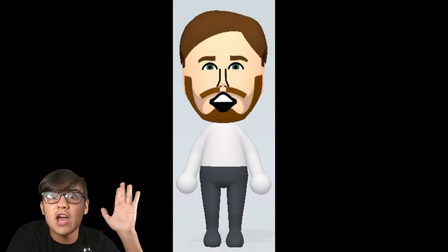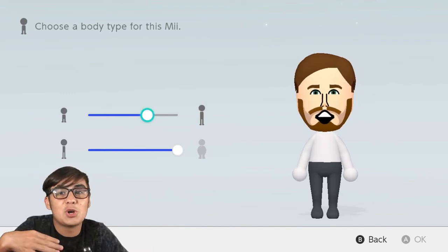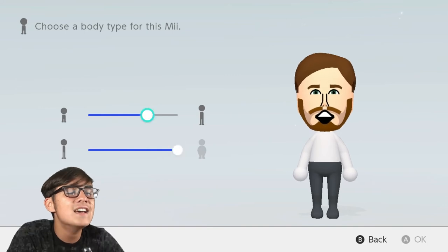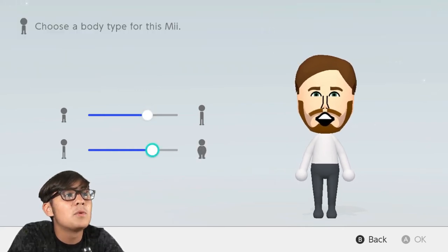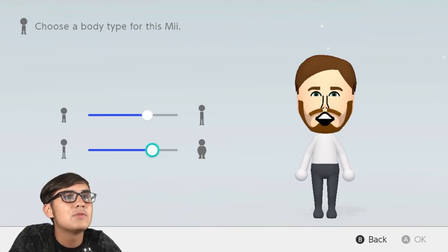Body type. Hold on, hold on. Yes, I know. He ain't this fat. This was just for the thumbnail to make it look a little bit wider like he does in the thumbnail picture. Our kind of Chris Pratt face. He's like, what, 6'2"? I'm gonna put in the video how tall he was because I don't really know for a fact. You don't want to make him look too fat, but you want to make him look big enough. You know, he's a big guy, so I think this about suits him right here.